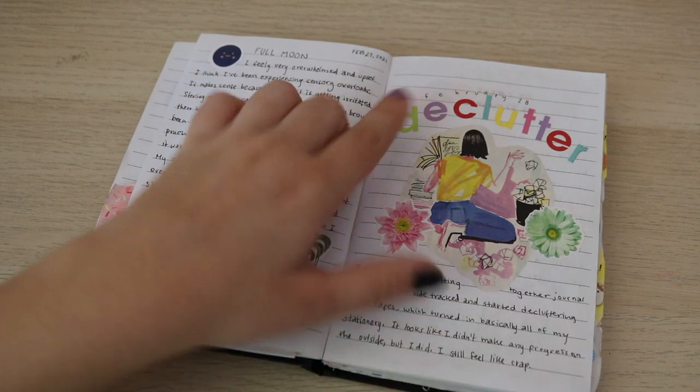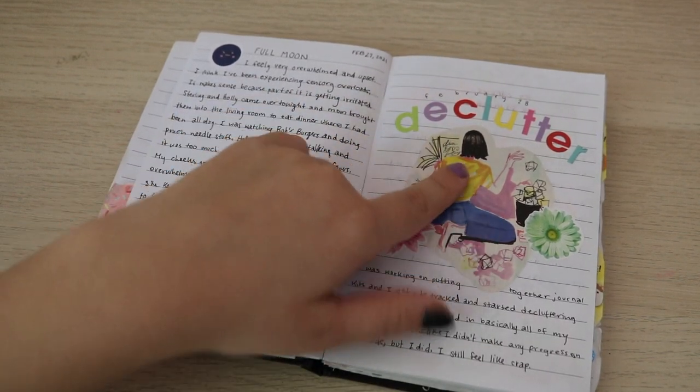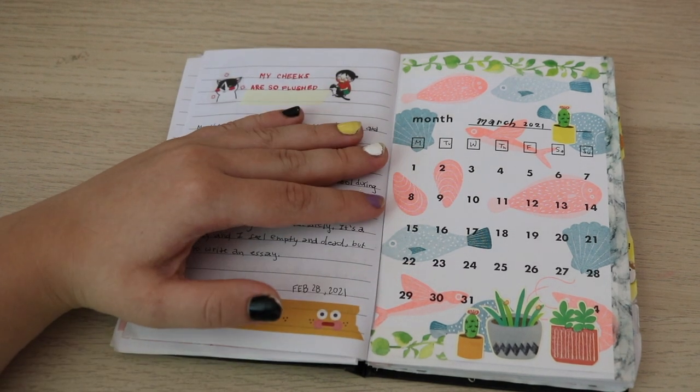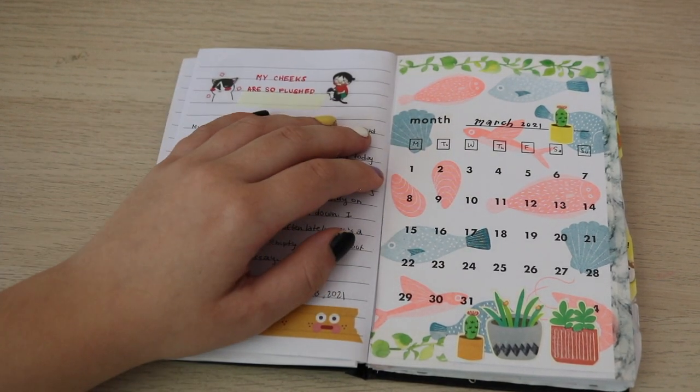So yeah, I was just working on decluttering. This piece was just cut out from a magazine. The reason that it says my cheeks are so flushed is because particularly then, my cheeks would get really red.